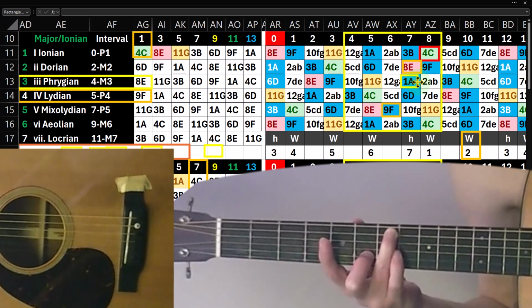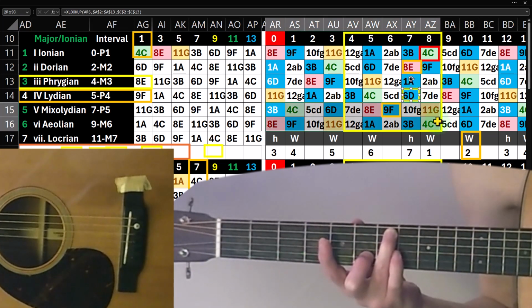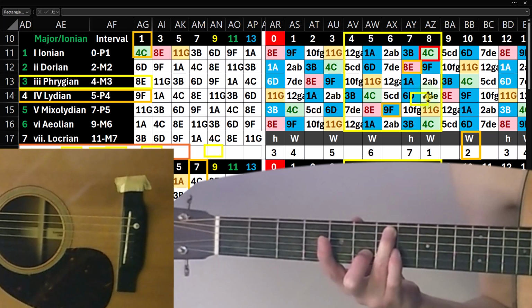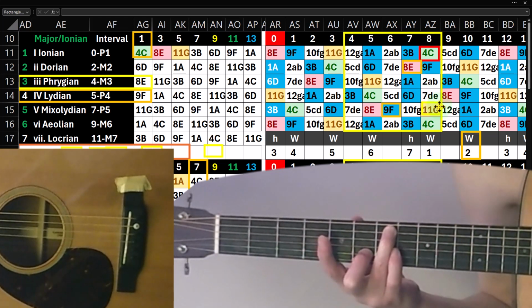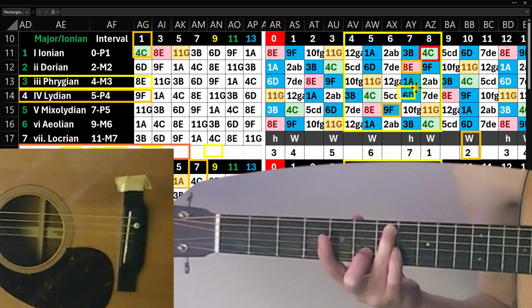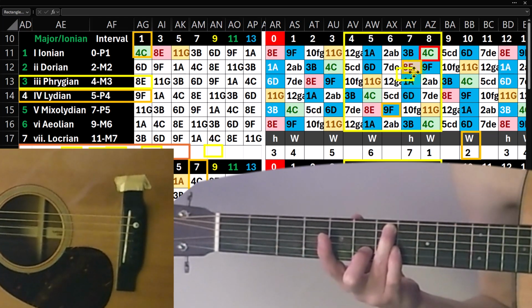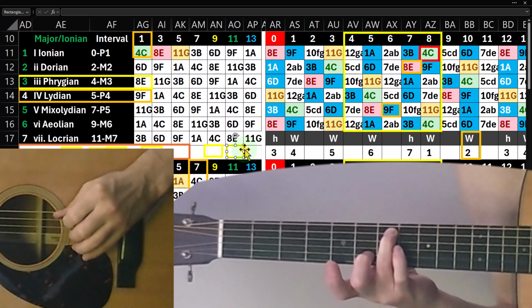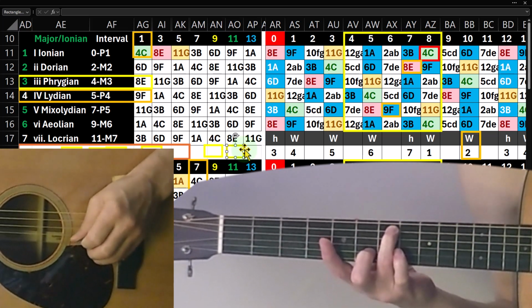Because it would be 5, 10. Here's the fault line, shifting this tectonic plate to the right. Therefore, if I want another 5, I have to go this way to get to 15. 15 minus 12 is 3, 2, 1. So that's going to be a half step from that E. Okay, so if I played that F down there, from the perspective of the E, it's a half step.